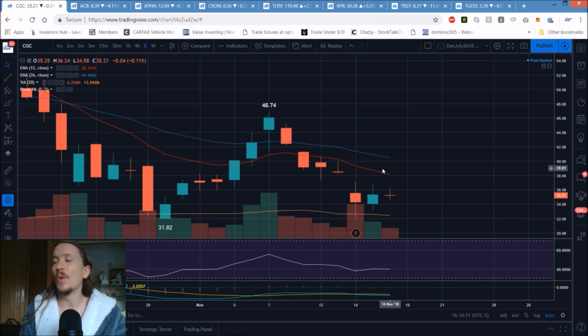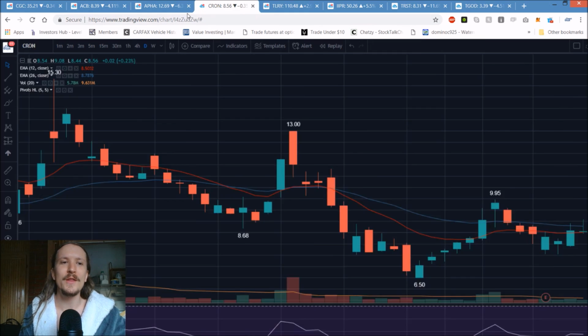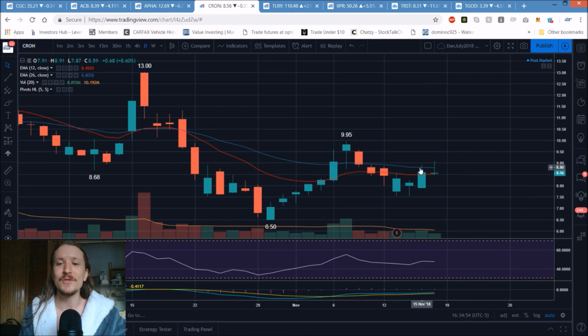And that's obviously what we did not get because of the inability to break resistances. And you look at CRON on the daily time frame, and we did break first thing the higher high, and it's almost like the bulls were running ahead, ready to go, and they look back over their shoulder, come on guys, and nobody's coming with them. They're all alone. So it ended up being a fake out.